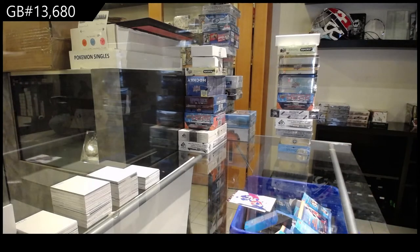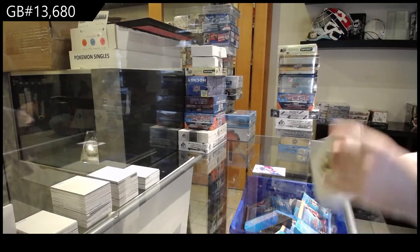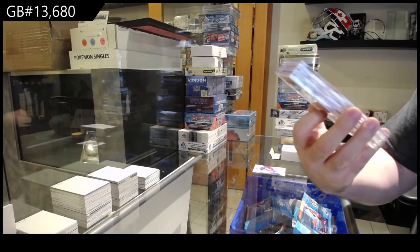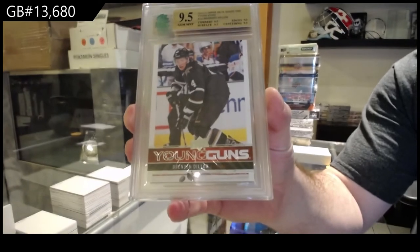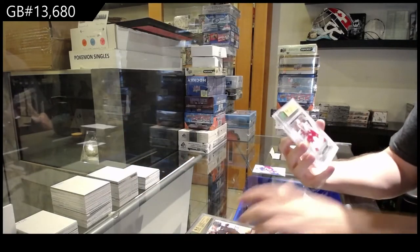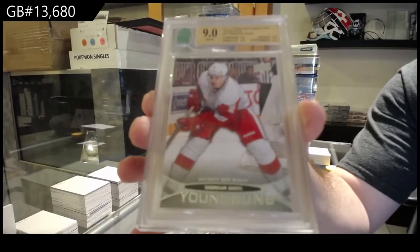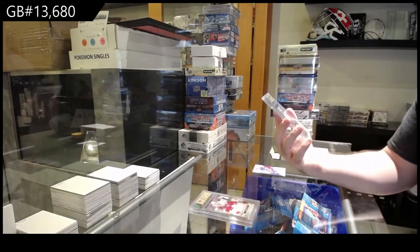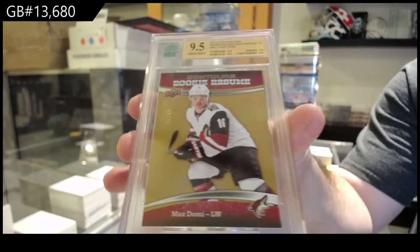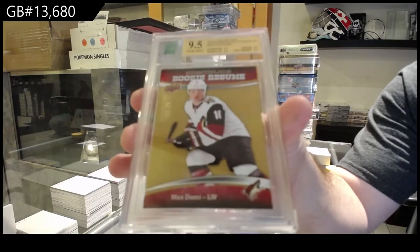The packs did not turn out to be too good. I always scout out in the afternoons to see if there's any auctions ending. Nine, five Young Guns for the Dallas Stars — Brendan Dillon. Nine Young Guns of Brendan Smith for the Red Wings, rated nine Young Guns. And a nine, five Rookie Resume Gold Rainbow to 99 — Max Domi for the Coyotes. Max Domi, nine, five.